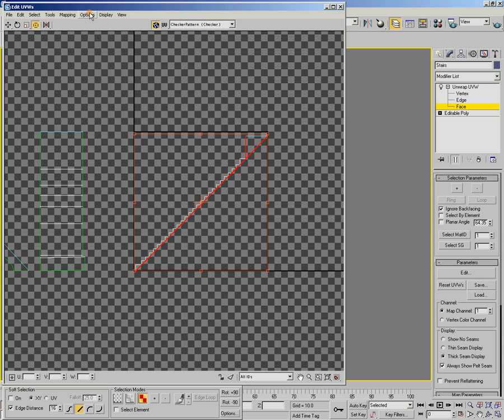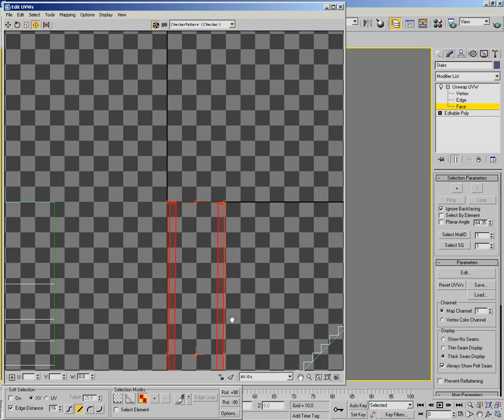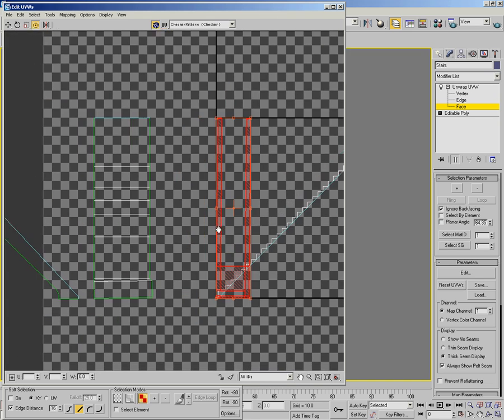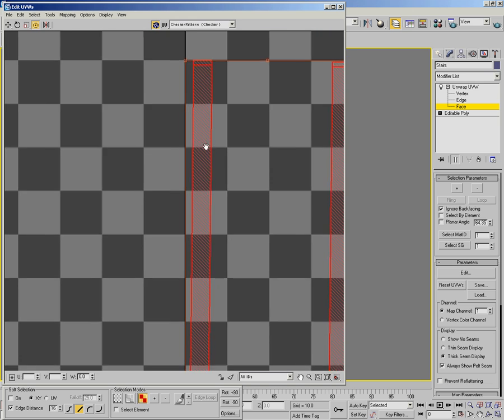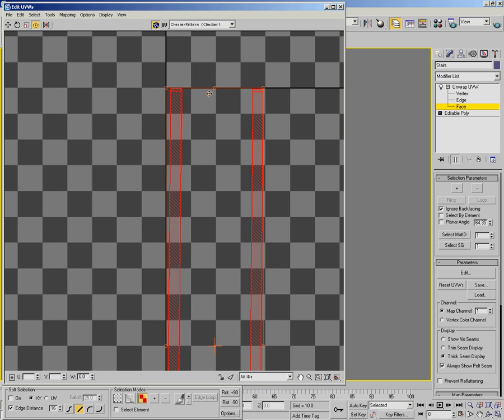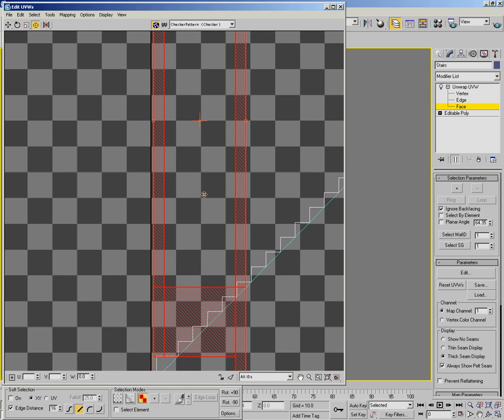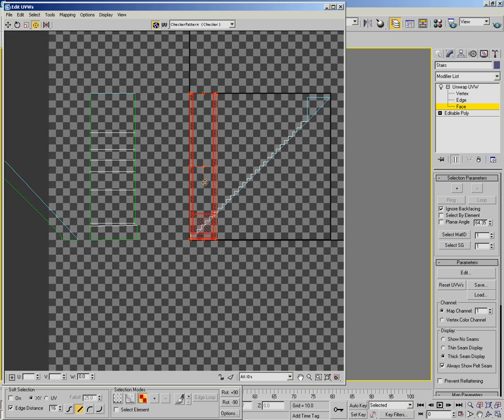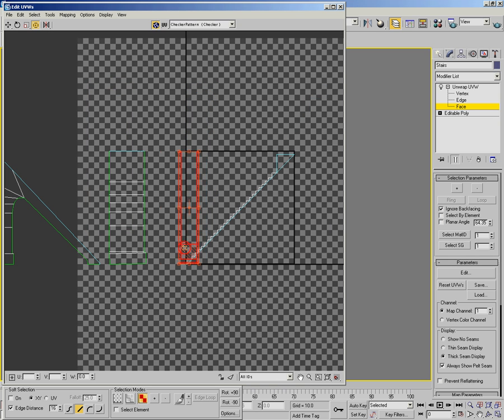Let's go into the editor and try unfolding that and see what we get. Let's break it first. Unfold mapping. Yeah, that's looking great. Actually, it's rotated it slightly, so let's just make a quick fix on that. We'll just rotate it ourselves by eye. It's not looking bad. We'll just move this over here. Just put this to the side of this here.